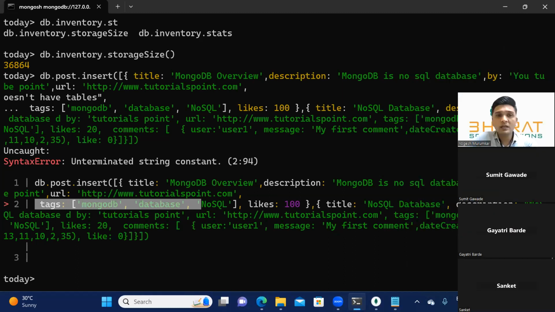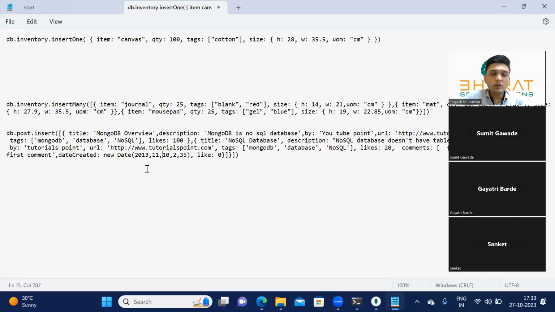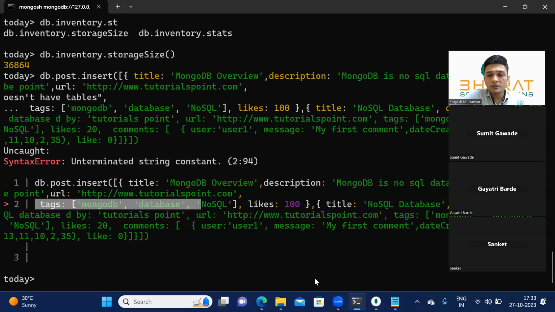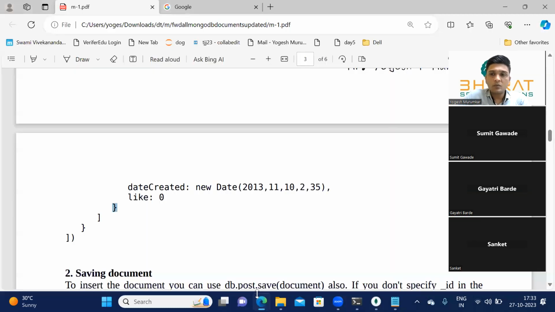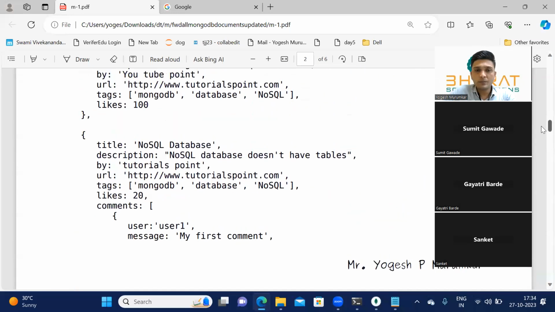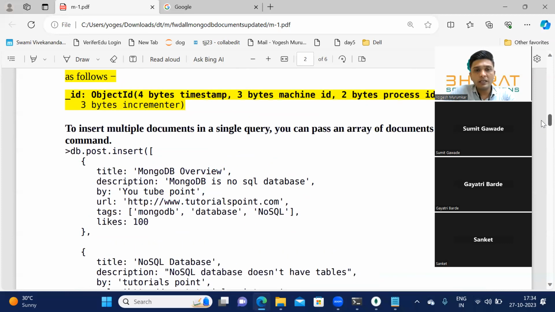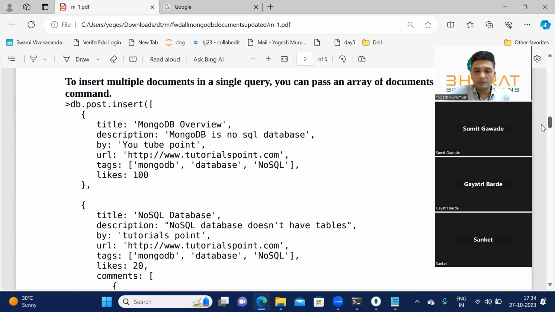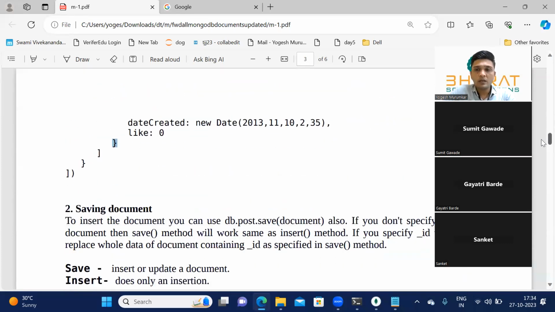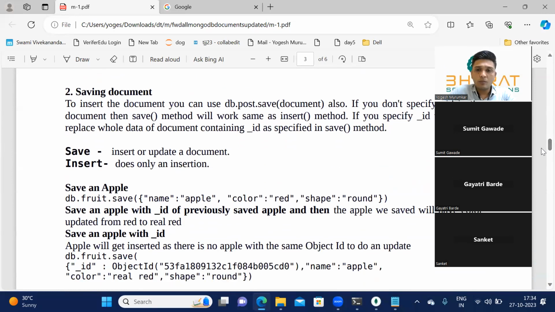So if you get any error, in case of MongoDB, yes, it tells you. The best way to do something like this, everyone, is with the help of insert many. And obviously, if you are using the same data, you just try to copy this line by line, one line each time, and then you will be done. That's how you should be doing it. Okay. Fine. So I hope you understand that.